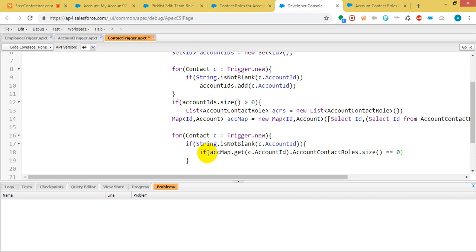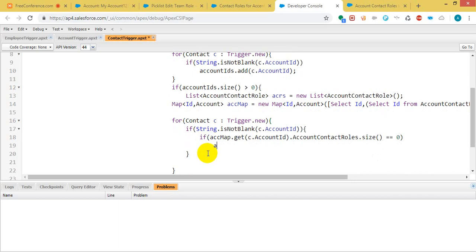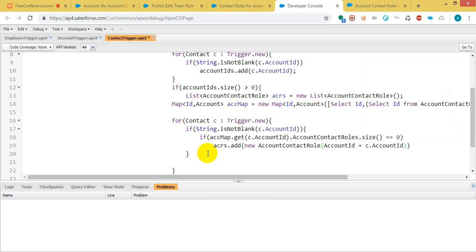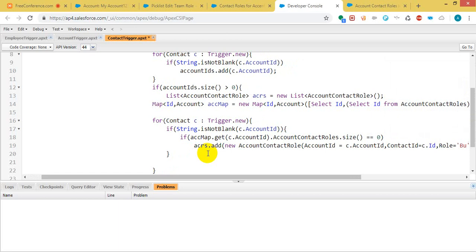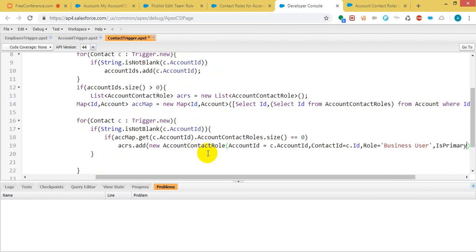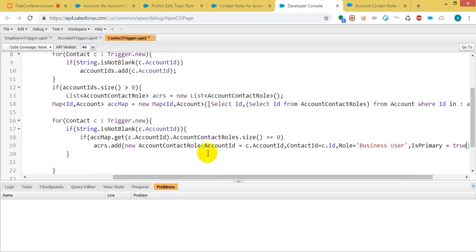Equals to 0. Then acrs.add(new AccountContactRole with AccountId equals c.AccountId, ContactId equals c.Id, then Role equals Business User, then IsPrimary equals true.